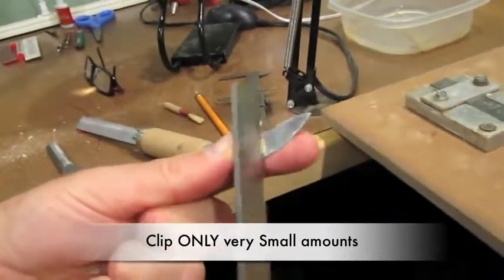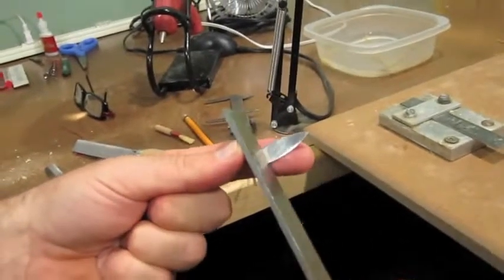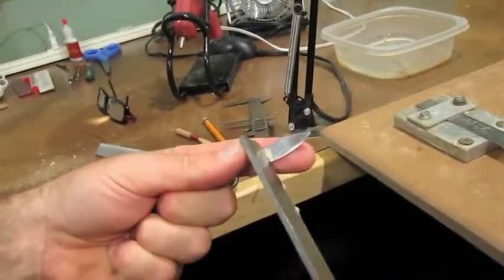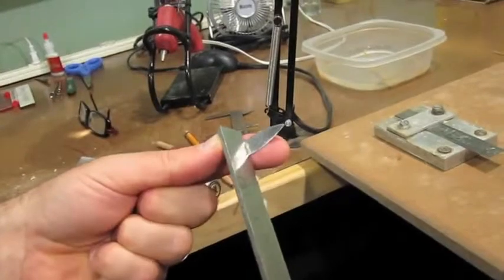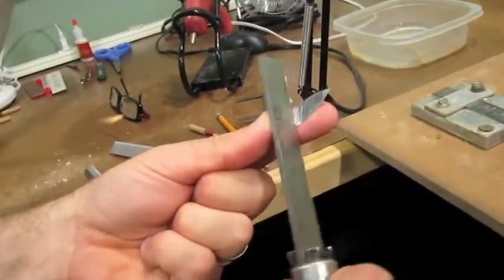Now I'm going to work the tip a bit and clean up the tip. Get all the thickness out of the sides. Don't worry about the center of the tip. Stay away from the center of the tip. It'll take care of itself, but work the hump, get that more defined.